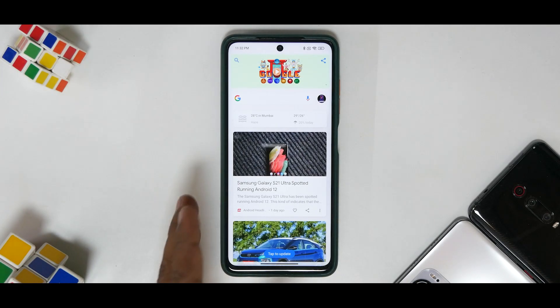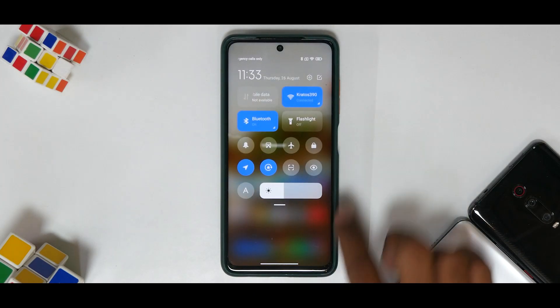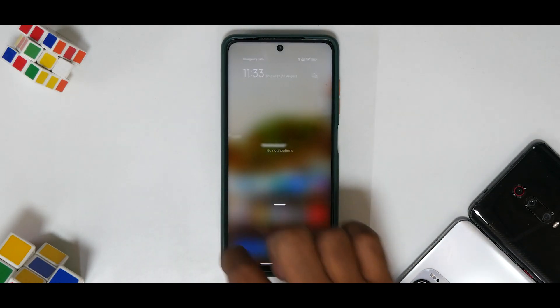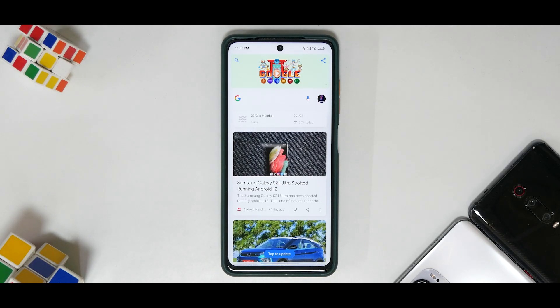It's very significant that UI smoothness and stutters improve in MIUI for this device, because while custom ROMs are amazing, when it comes to gaming performance on the Poco X3 Pro, they're still almost at the level of MIUI — if not better. So you have the stock experience, stock camera, stock applications working with the hardware as designed. Just look at the fluidity of this update — I'm really impressed. That one stutter after going to the Google Feed is something they can definitely fix with more optimization.